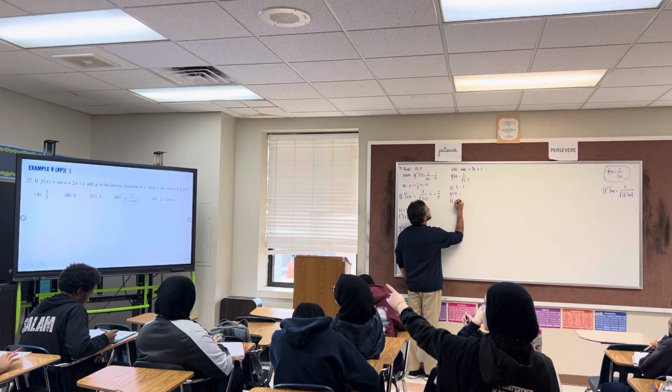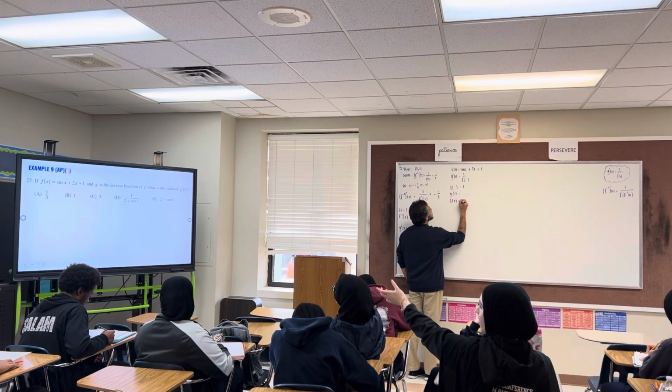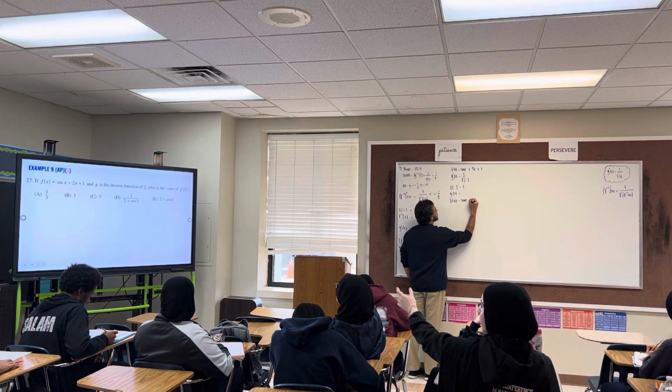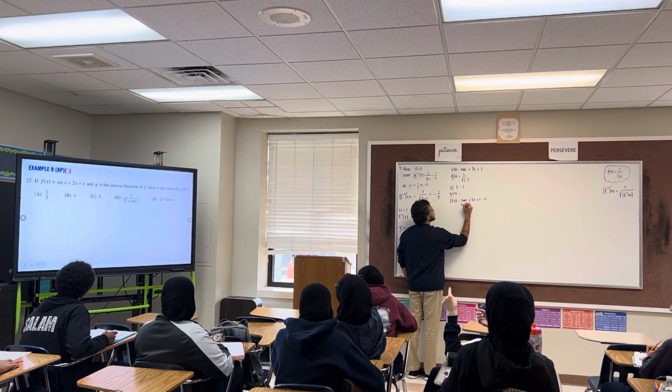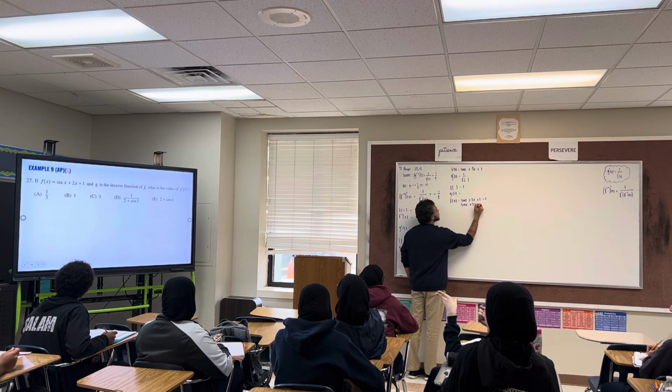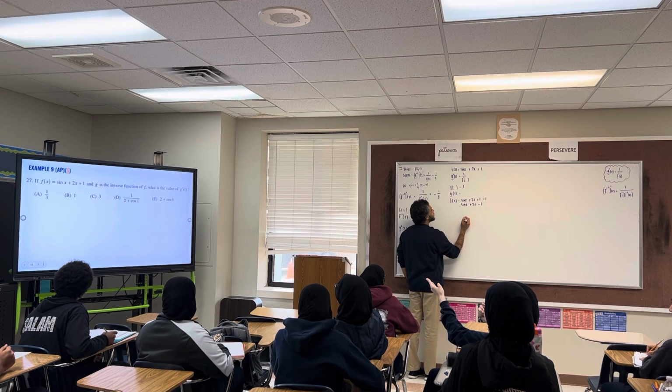Do you see how they have 2 plus cosine, so they don't even end up finishing solving at that point. They just set this equal to 0. So we know for sure the answer's not C, and we know it's not going to be E. The answer could be either A, B, or D. How do we know that? Because usually it's like 1 over something, so it's not going to be like 6 over 2 to make the answer 3. No, it's A, B, or D.